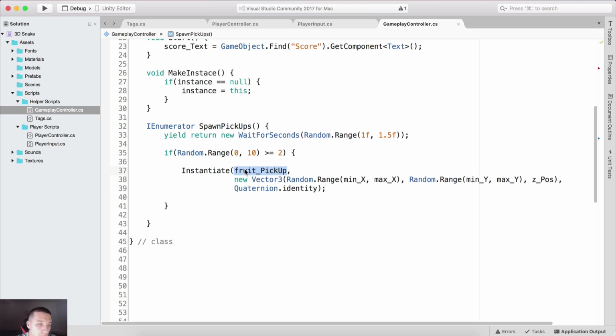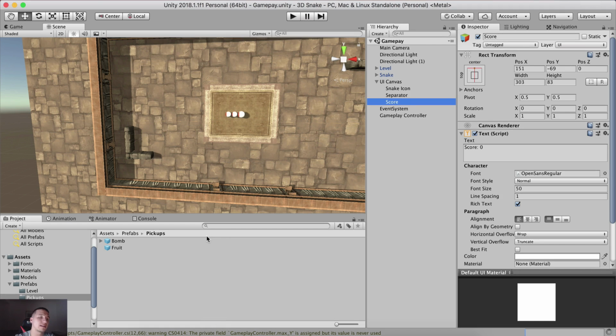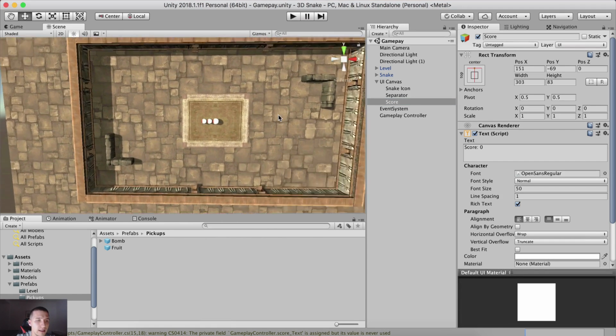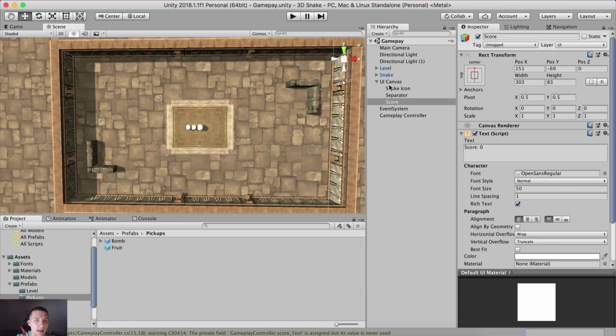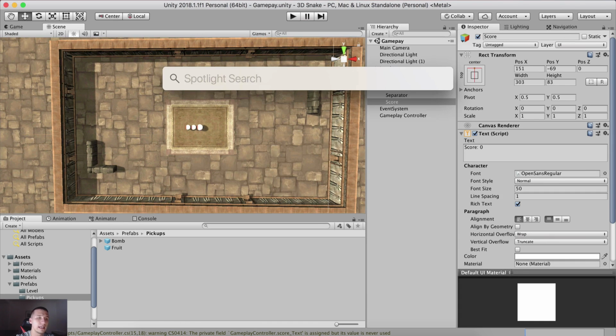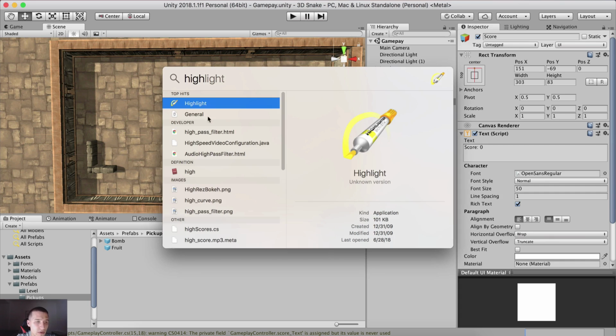So instantiate the fruit pickup at the random range between minimum x and maximum x, minimum y and maximum y, and I've explained this. It will instantiate our game object. So I'm going to zoom in on our level just a little bit, something like this, and I'm going to take the highlight tool just so that I can demonstrate that.